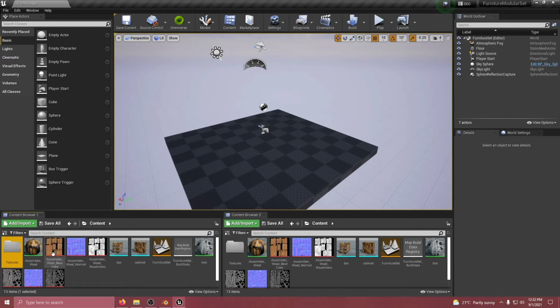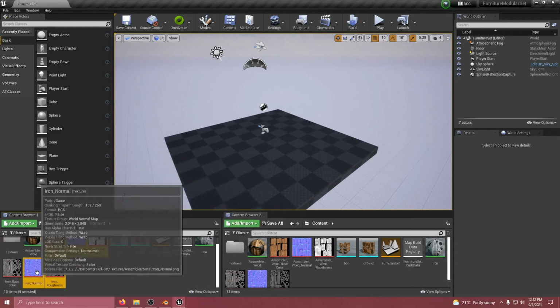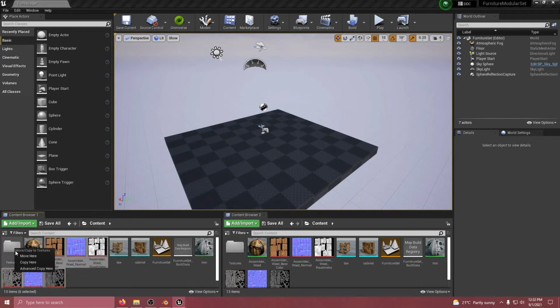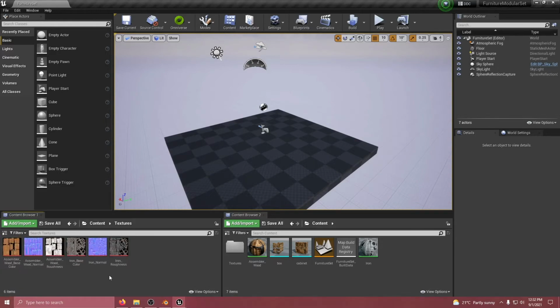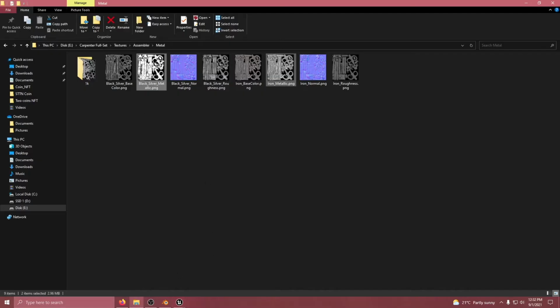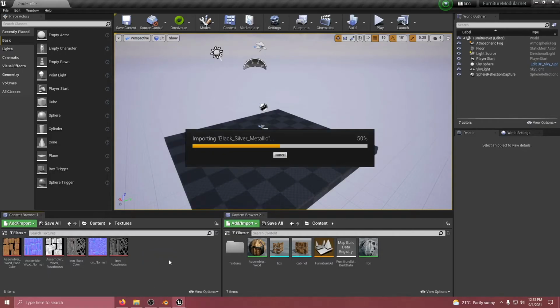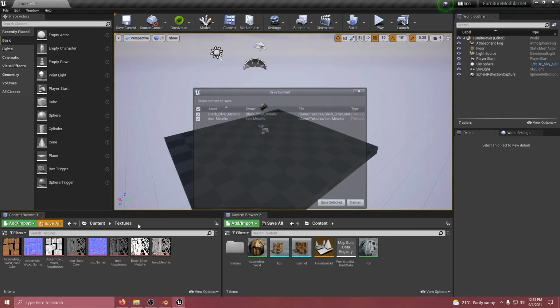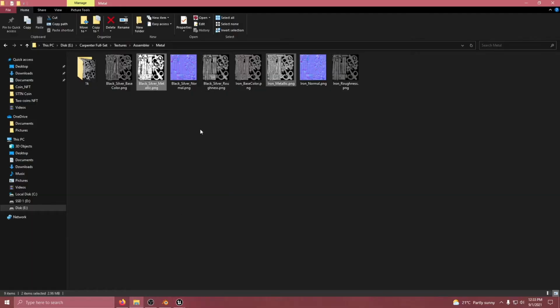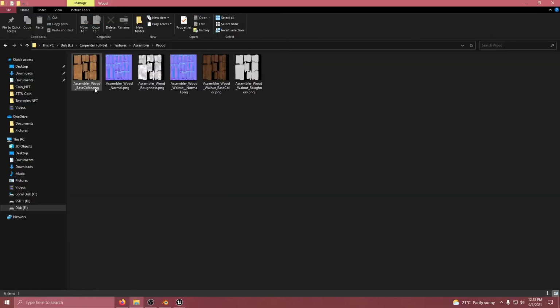So you would also have a separate folder for your objects, but for the sake of the length of the tutorial, I'm just gonna do this quickly, just to have a bit more organization. And inside the textures, let's import this metallic. And now we have these two textures. Let's click save. And for the wood, I don't think we have metallic, we only have roughness, normal, and base color.